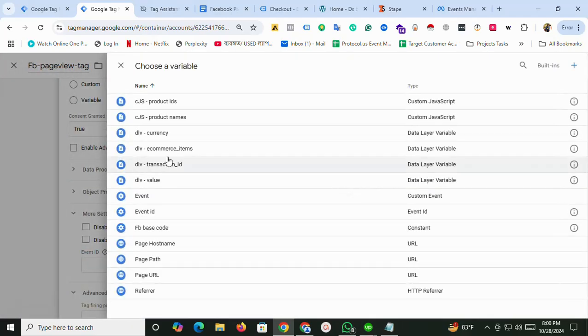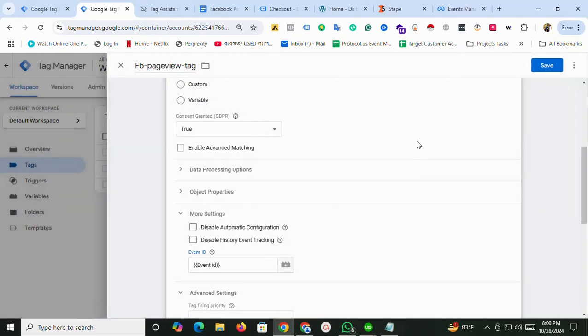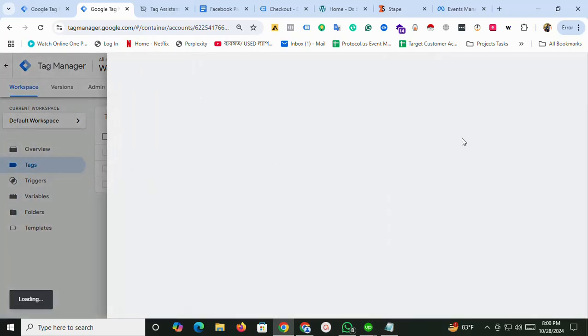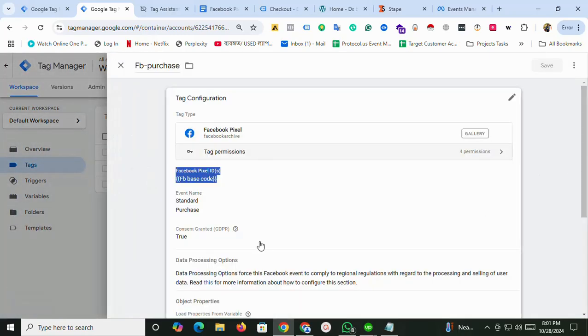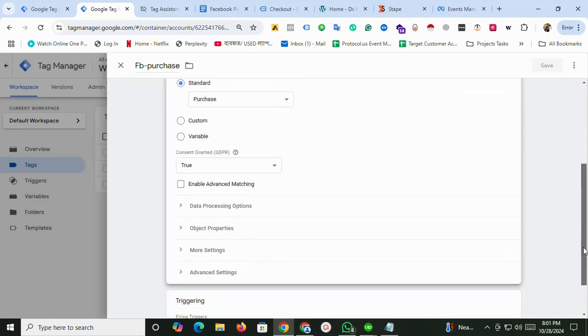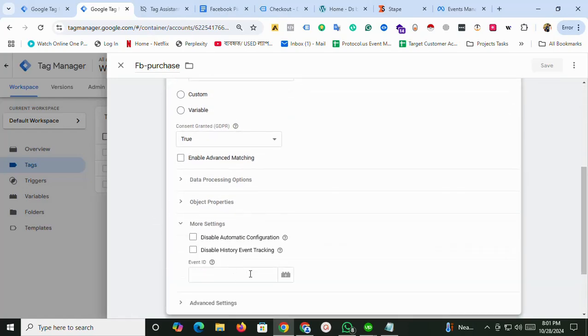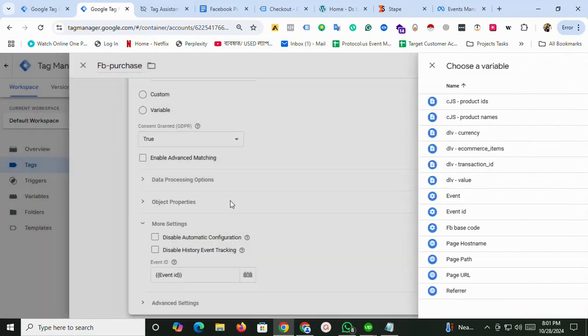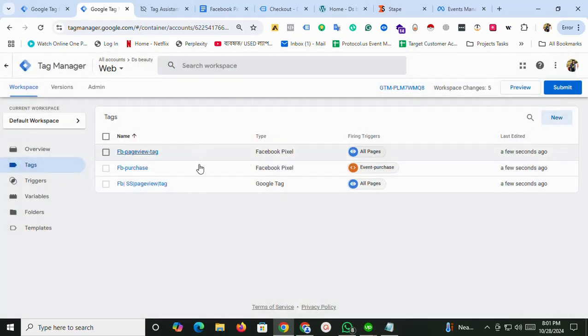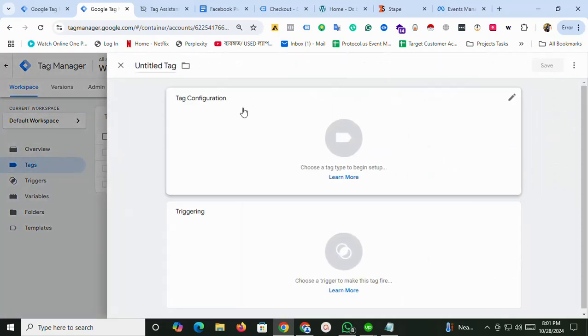Just add the event ID here. Okay, so done. We successfully connected the event ID with those tags, and the next one is again for the purchase.